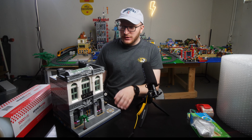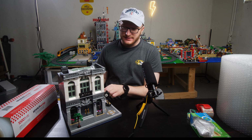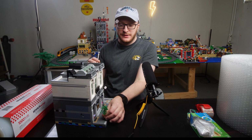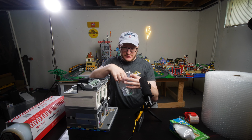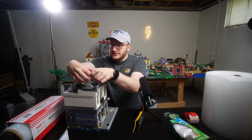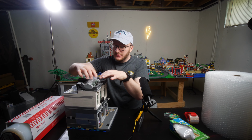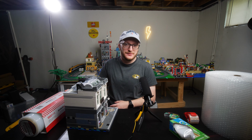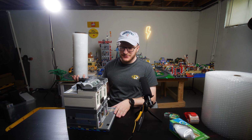Step one, you want to look around the edges of the build, see if there's anything loose that's just going to get knocked off by the saran wrap. So just looking at the build, I see a little lamp and a little tree that may get knocked off during transport. All I'm gonna do is put them in the bag, and I'm just gonna grab a little piece of tape, and then I'm just gonna tape this up here on the top of the building. It's not gonna bother anyone. We will have to do a little bit of reassembly once we're done, but that is the price you pay for wanting to move Lego. If you really don't wanna do this process, you could just disassemble all your sets, I suppose.